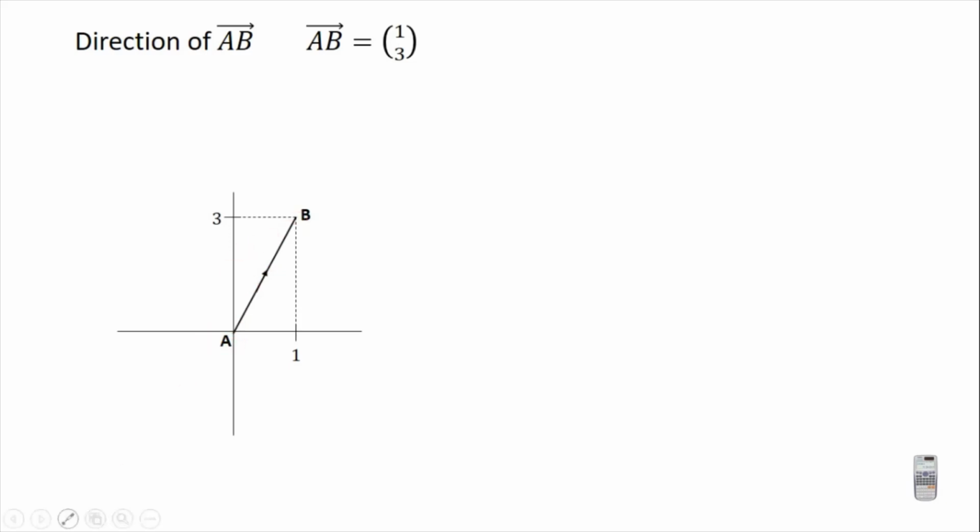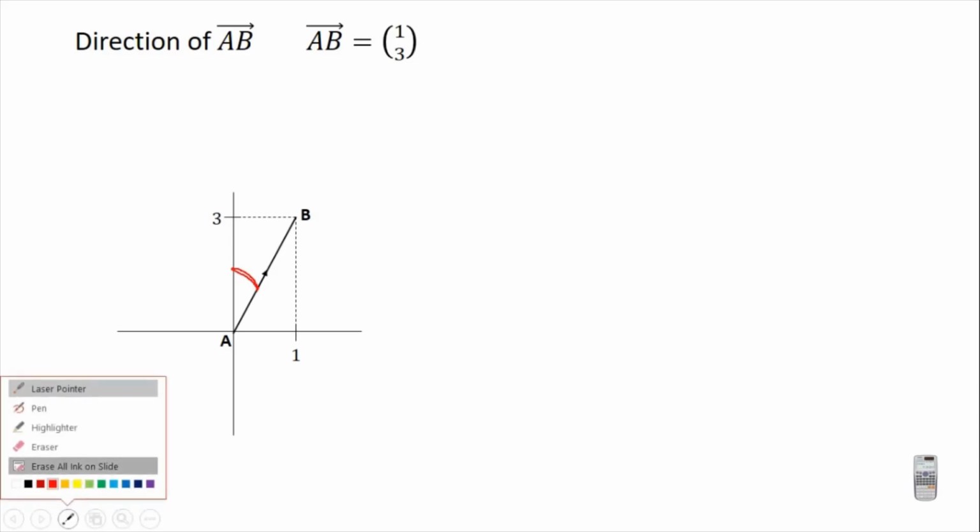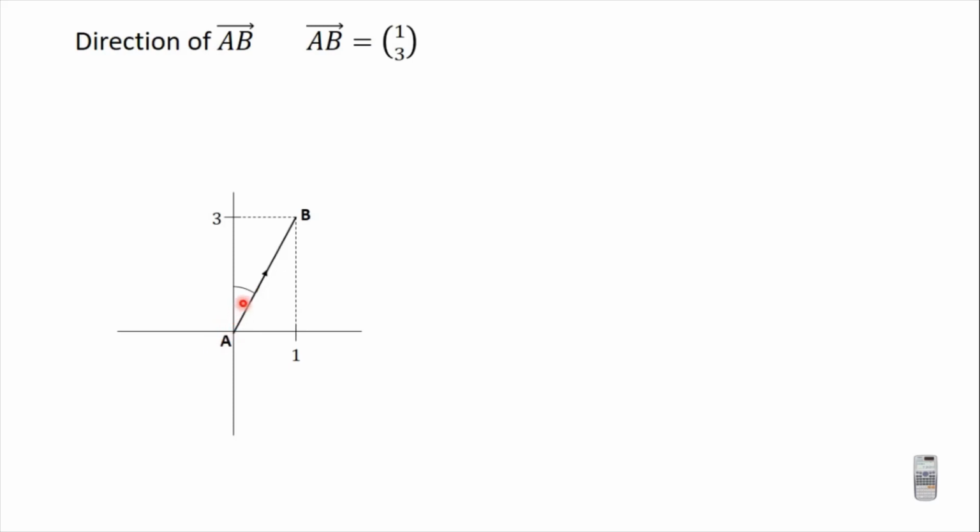So here if you measure it from the geographic north onto the vector, we are going to get this angle here. So our job is to find the value of this angle, and that is exactly what we are going to do. Okay, so to find the value of this angle, I'm going to call this angle here angle theta. Now you can see that this forms a right angle triangle. Point A, point B, and the point here form a right angle triangle with the 90 degrees at this side.